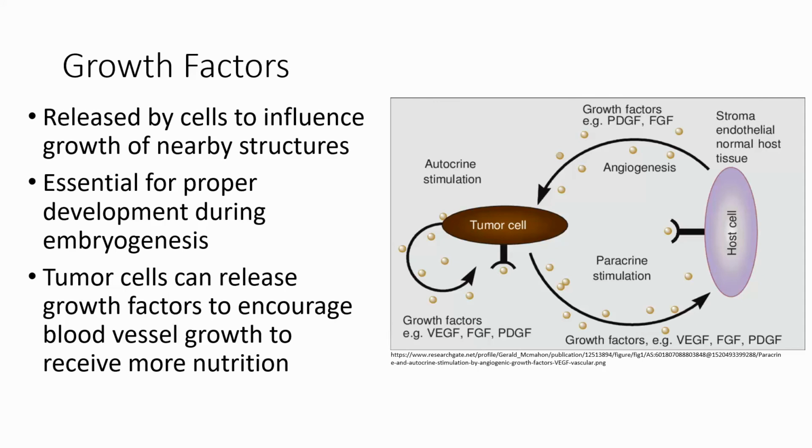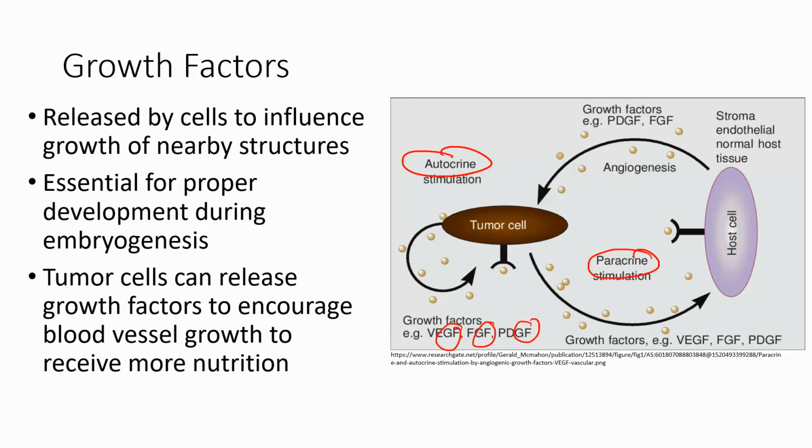As adults, growth factors also play a role. Unfortunately, they can also play a negative role. For instance, tumor cells often release growth factors. When you see GF at the end of the name of a growth factor, that literally stands for growth factor. So this tumor cell is releasing growth factors that are stimulating it to divide. That's autocrine signaling, which you have highlighted here. And then paracrine signaling is that it will then trigger nearby cells to divide as well.